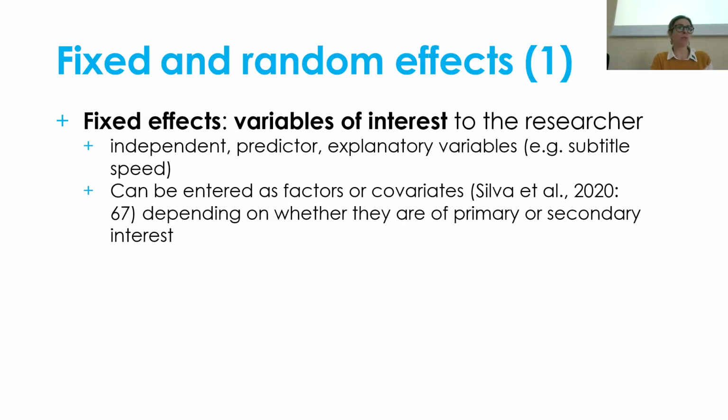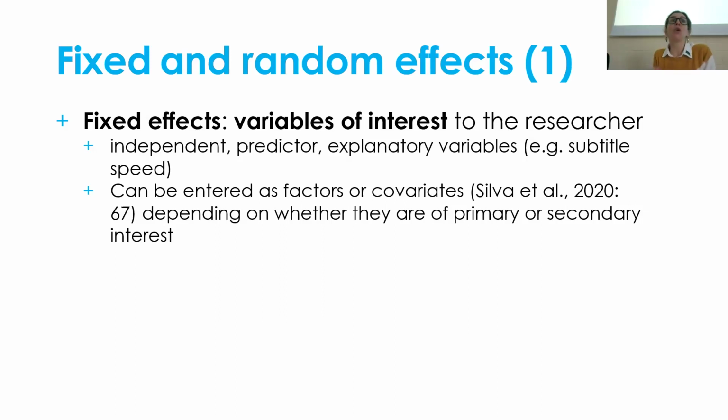So primary interest would be these examples that I've just given you. And then secondary interest, so covariates, would be things that we know matter, but are not in our main research question. For example, if we're interested in whether native speakers are different from non-native speakers in terms of processing subtitles, we know that subtitles are made of words, and we know that word length, for example, has its own independent and quite stable and quite large effect on fixations.